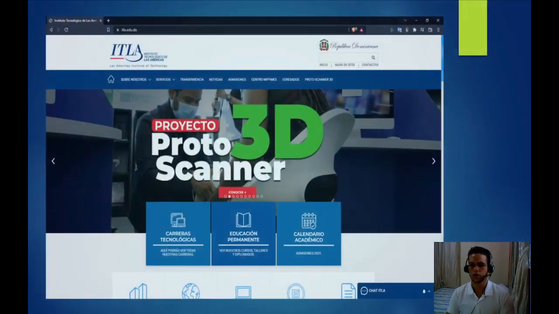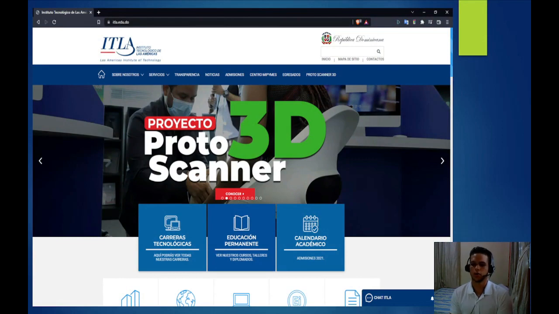A website looks just like this. In our web browser, we should see our content, and that's the purpose of the website since the first was created. So in our web browser, we have some buttons that let us navigate through the page, like the forward and backward buttons, the refresh page, and the favorites to save pages that we like so we have access to them whenever we want.